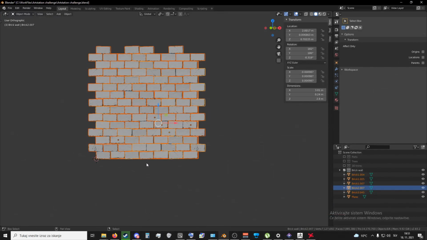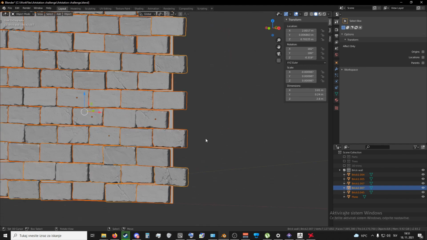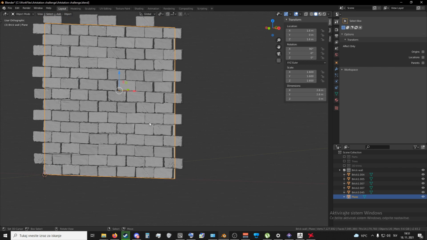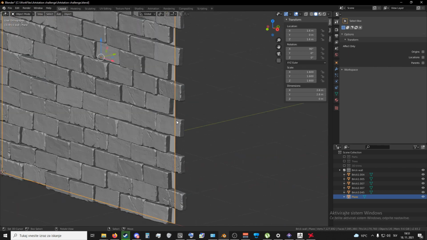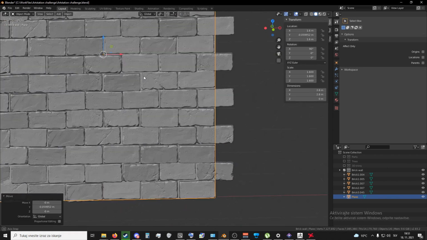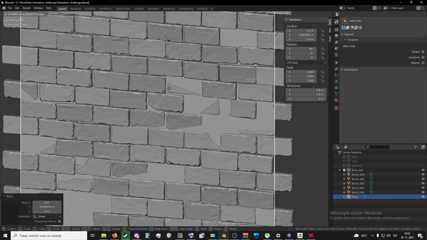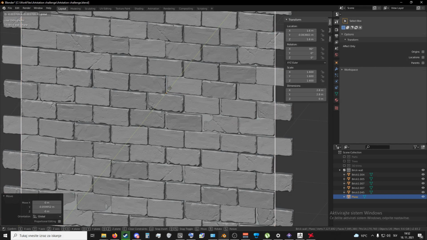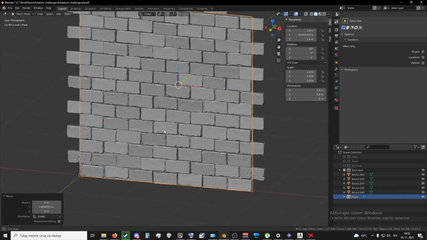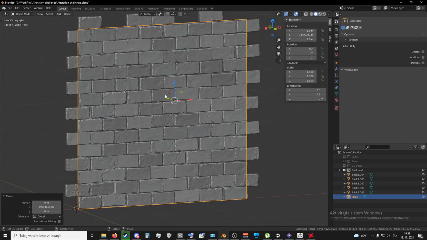Okay, now all of my bricks are vertex painted. The last thing I need to do is create a low poly plane and join everything up and fix the seams in the vertex paint. So I'm gonna move this forwards a bit. This is gonna be our mortar, mind you, so it has to go very close to the end of the bricks. Just looks better than if it's somewhere far back.